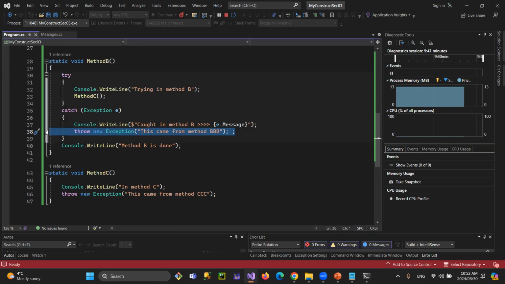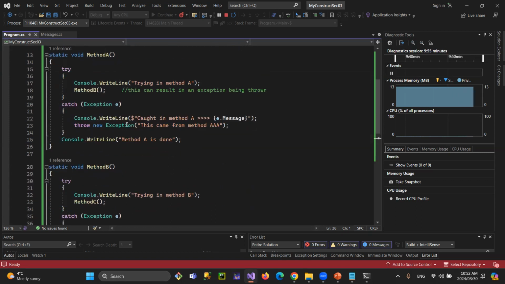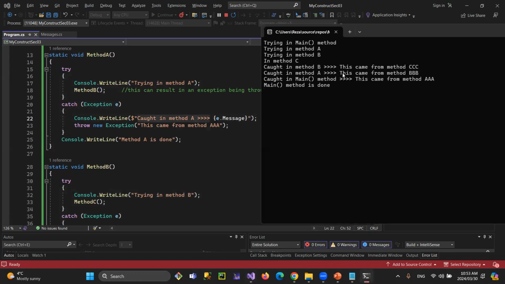So the bag for B already has one error. Is it going to do anything here? No. In calling method B from method A, is there any error in the bag of B? Yeah. So that is why it's going to say, I caught it in A, but the error message came from where? B. Lovely, you got it.